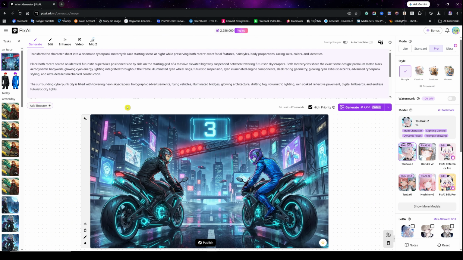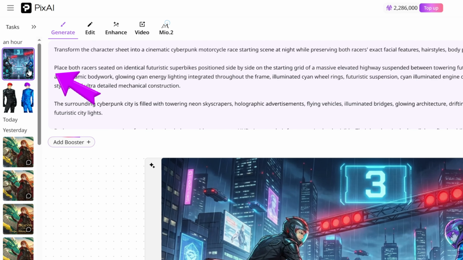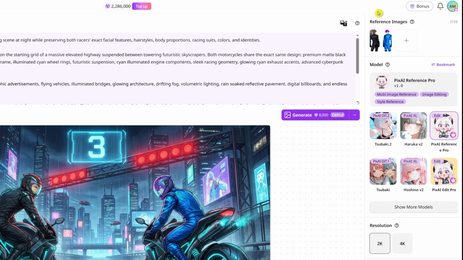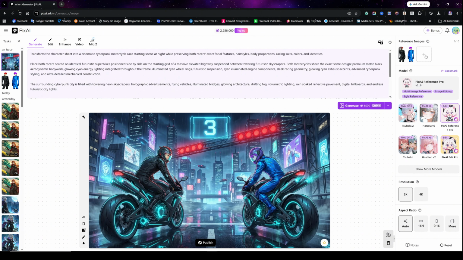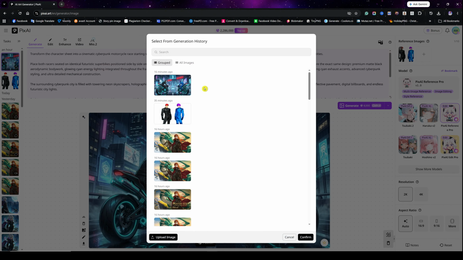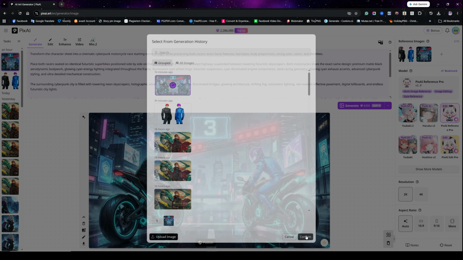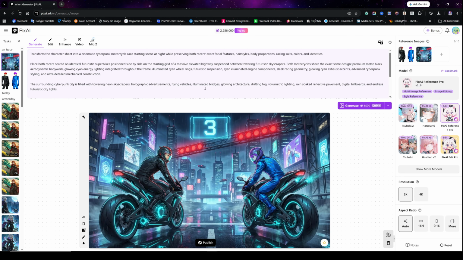And so what I'll do in order to get into the editing mode using the reference image is I'll click on the image again in the left side bar like so. That is going to show you the reference images on the top right where we have our character sheets, and then you have up to 10 images that you can use as a reference to build your next scene. And so what I'm going to do next is I'll click on the plus sign in order to grab our first frame like so. Click confirm, and now I'm going to paste my second prompt.